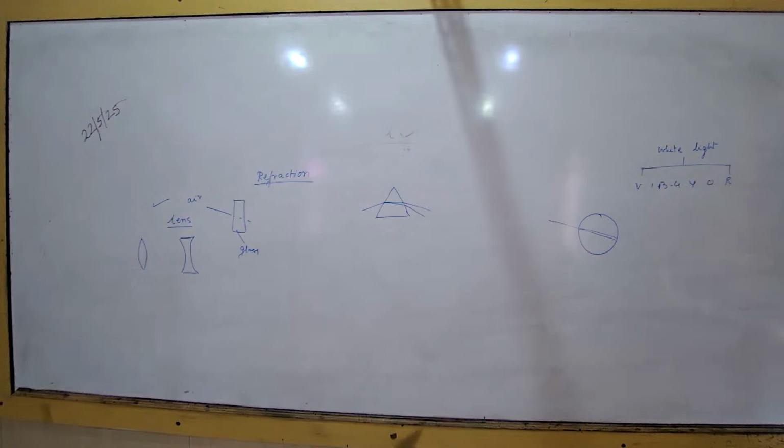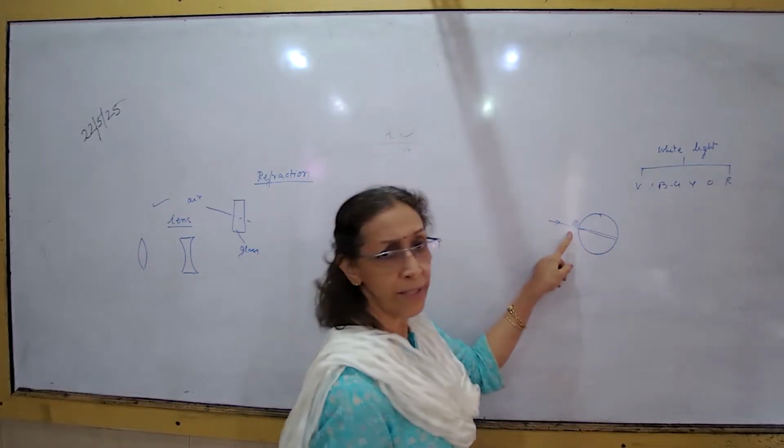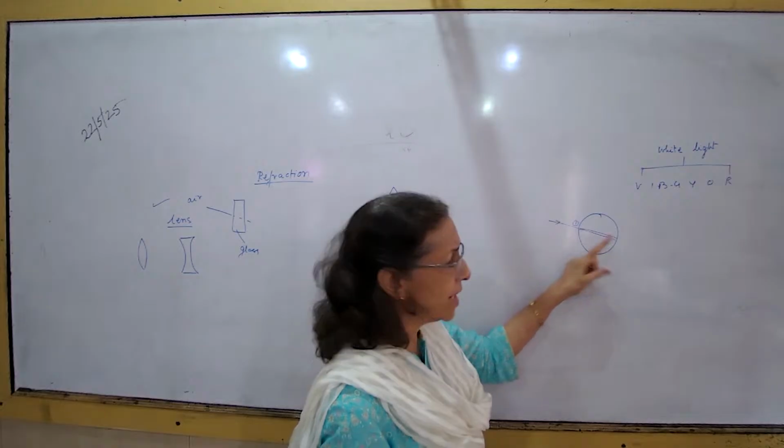When the light is entering through it, there is not only a bending which is taking place, that is a refraction, but also a second phenomenon which is going to take place. And what is that called? That is your dispersion. And at the same time, you see here at this particular point number 1, you find that there's a refraction taking place. There's a very slight bending which is taking place.